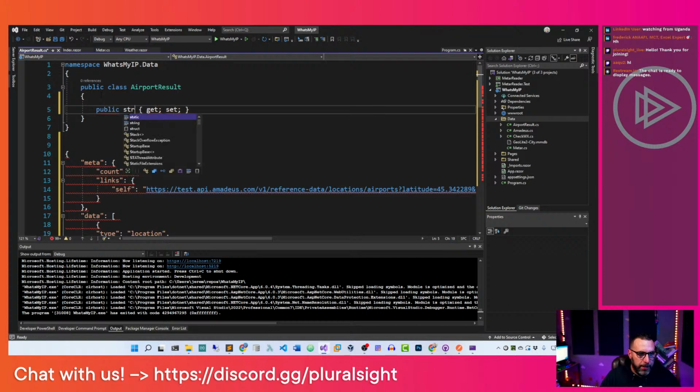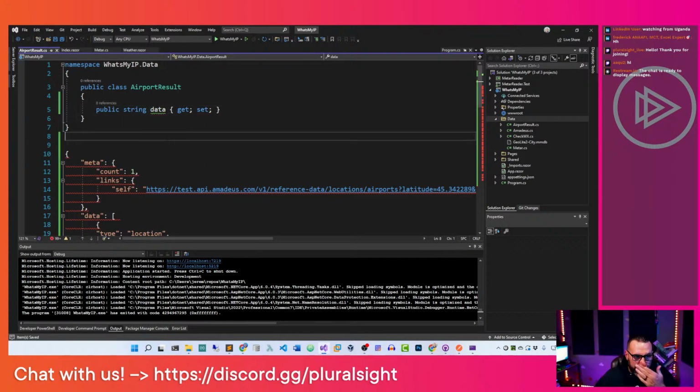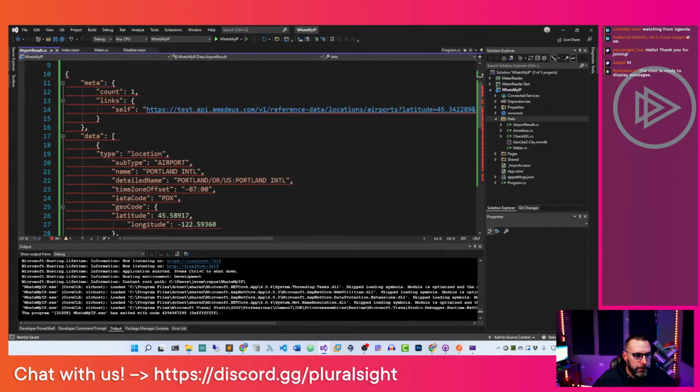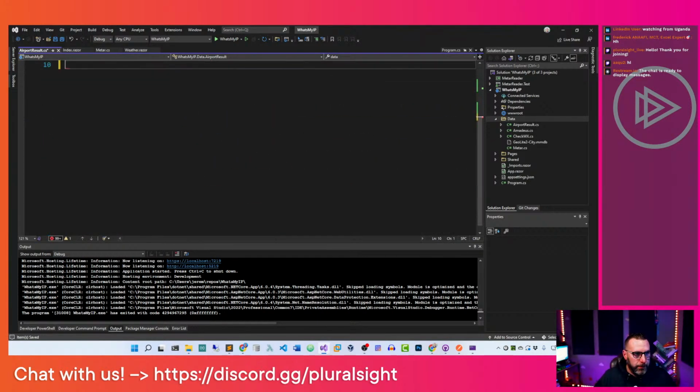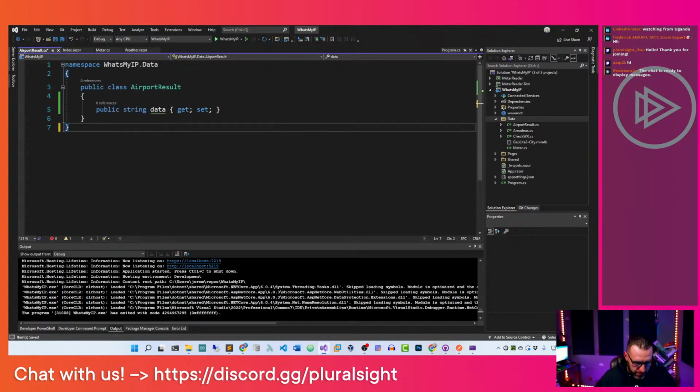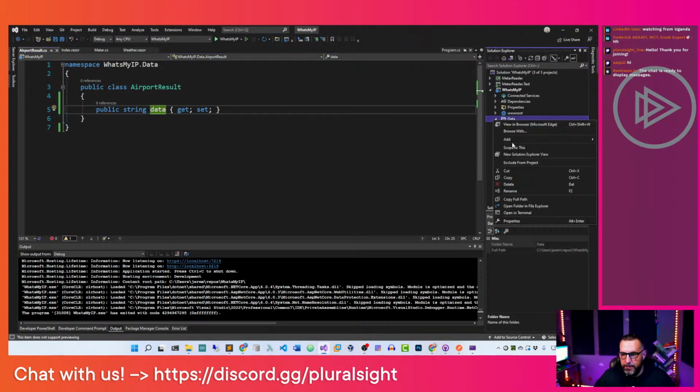Let's say string data get set. And then within that data, we are going to create some airports. We should be able to make a list of airports parse from this that will be able to parse.